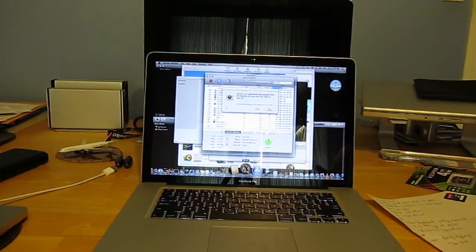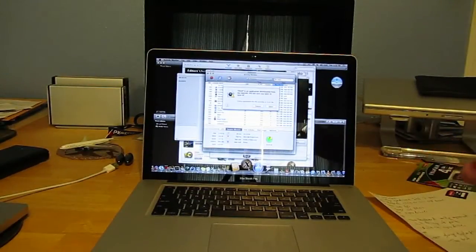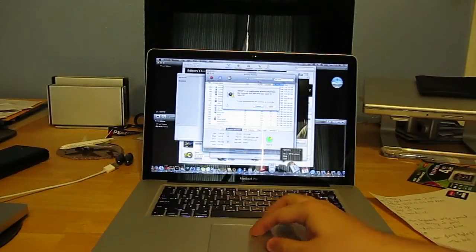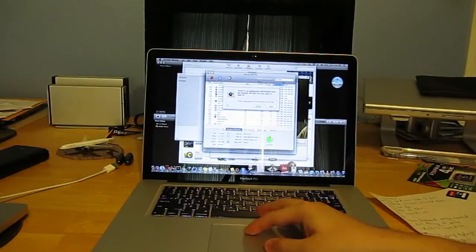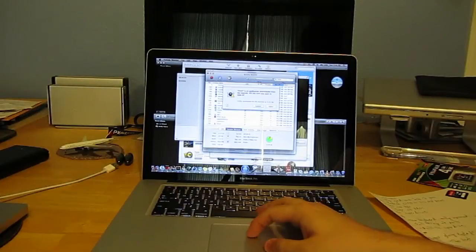As I said, this is the fastest machine I've ever used. However, you're going to pay for that in the sense of heat. This is also the hottest laptop I've ever used. And it does get warm enough to the point where it's uncomfortable. So that's just one thing that you've got to be aware of also.